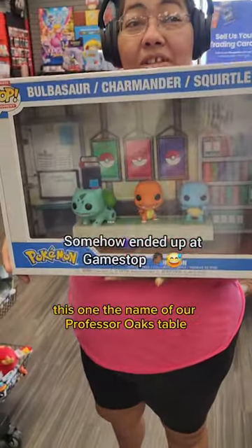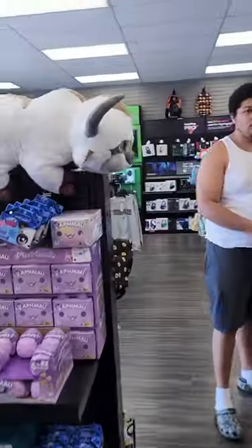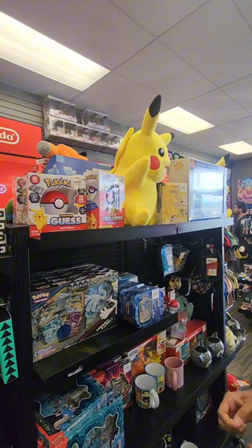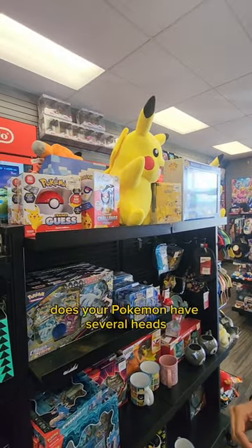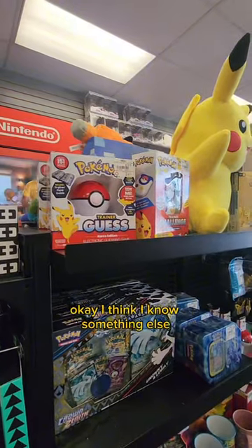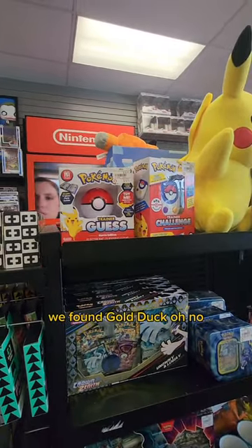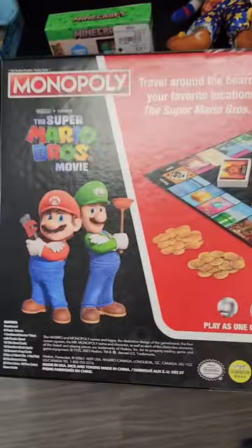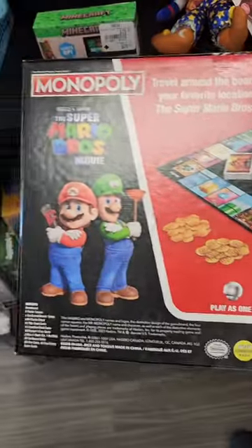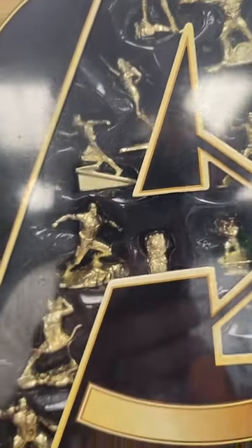This one, and then we're at Professor Oak's table! Oh that's cute — what was all charm and that squared out? Look at this, it's so cute — is this a legendary Pokémon? No. Oh, I think I know... Golduck? Am I right? Yes! Great, we found Golduck. The Mario Monopoly — that's cute. Oh they have an Avengers one! Nice, look at the pieces. Oh, the pieces are cool.